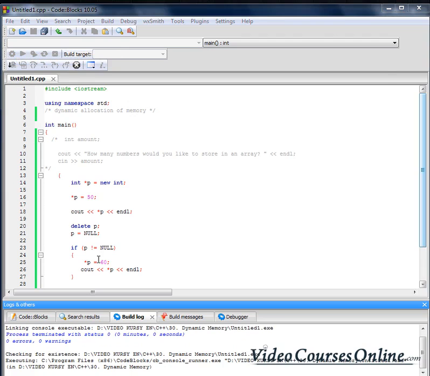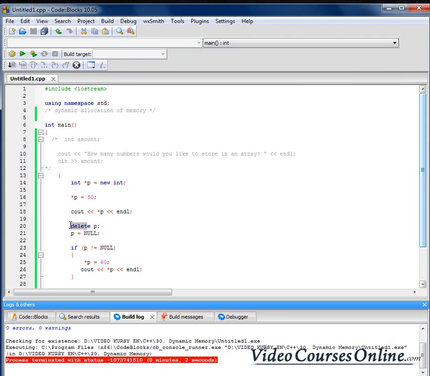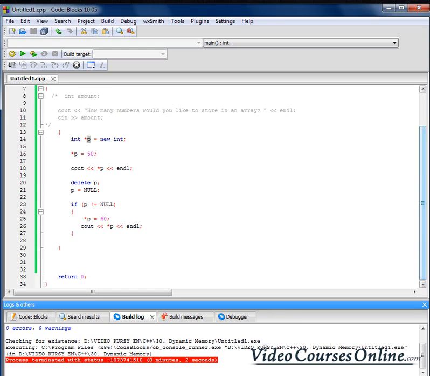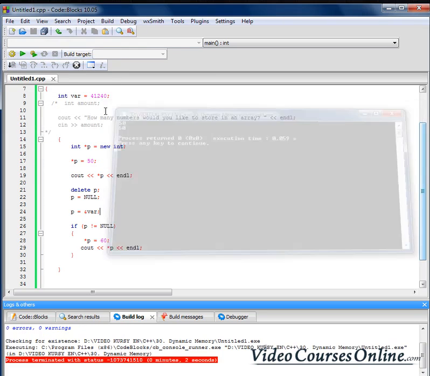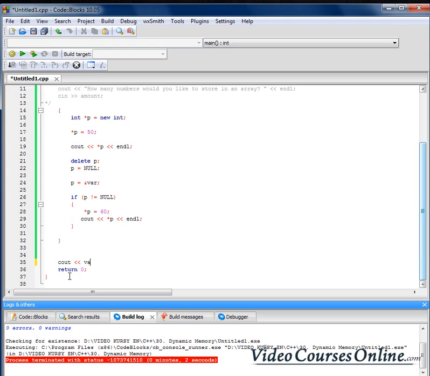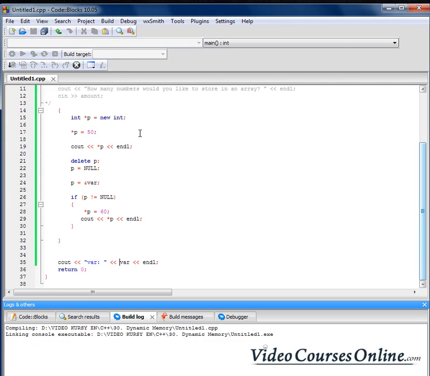But I should do it that way when I delete the pointer. Okay? We should also know that after deleting, that pointer here can store another address of another variable. So for example, for that guy here, let's assign another value here. I can do something like, hey, okay, now I want to store the address of a variable here. And now I can build and run that program. As you can see, I changed that value here also. Look, I can send it to the output here. It's changed. It's okay, everything is working fine.